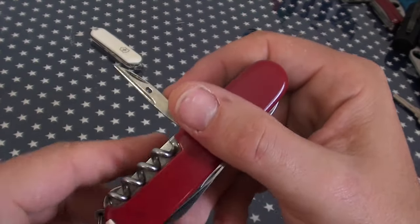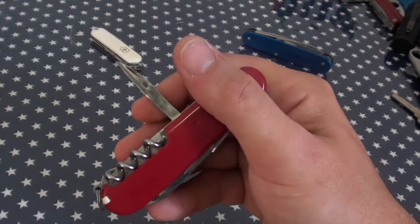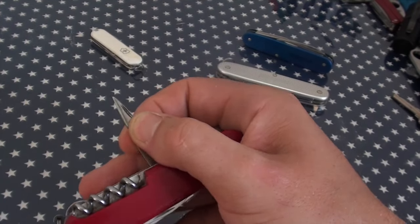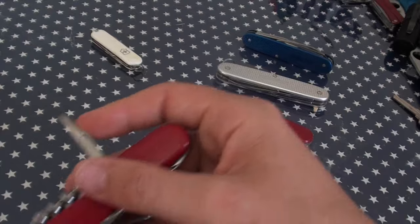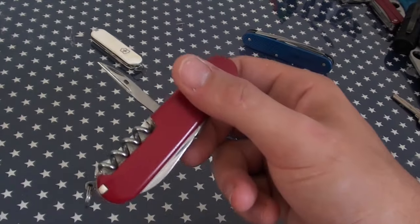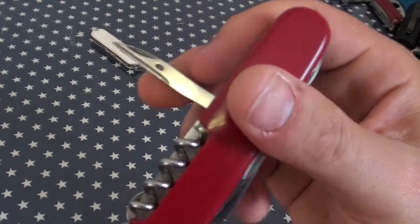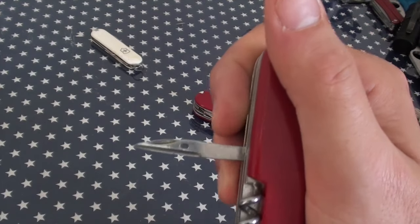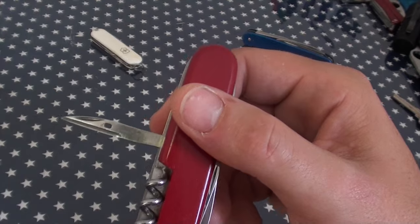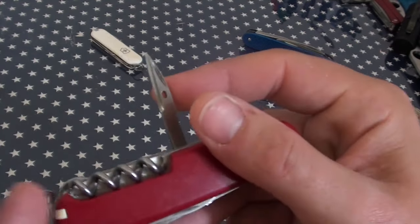Number four is the punch or the awl. I'm the type of chap who usually buys belts a size too large and then ends up using the very last punch hole, so you'll often end up making another one. Other people seem to have this problem too, or they're between belt holes and need to make another little one. The punch is a really handy tool. This iteration with the eye hole — the needle thread hole in the middle — is handy as well, if you need to get thicker string through heftier materials like ductile plastic or leather. I like this one a lot.